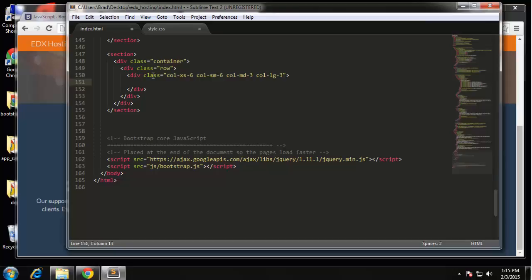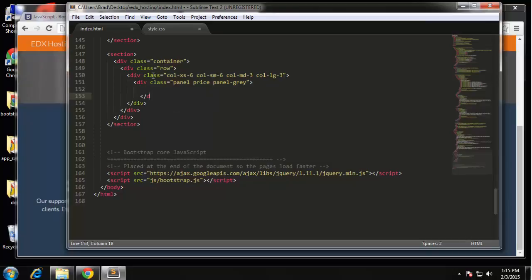Now we're going to create a panel. So div class equals panel, and I'm going to add a few other classes here, price, and also panel-gray. Next is going to be the panel heading.